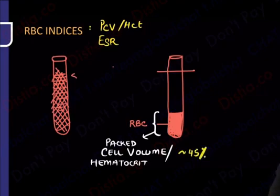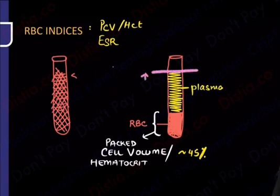So out of the entire blood, you'll ask me what is the other part? The other part of the blood is all going to be the plasma. And what do you have at the bottom? Packed at the bottom, packed cell volume. Simple. But now tell me, the column has fallen. Initially the blood was at this level. It has gone all the way and settled at this level.